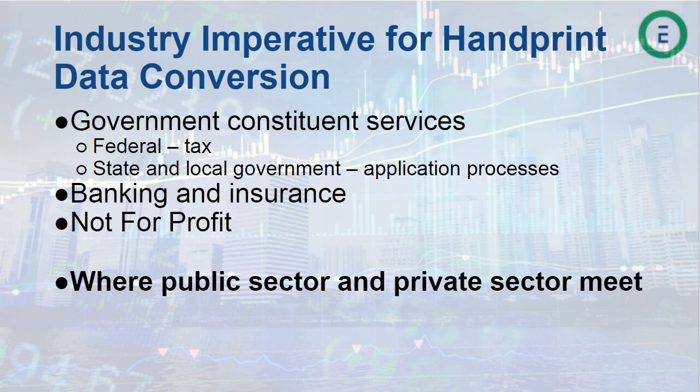And an interesting story, just from my own personal experience, is seeing the kind of Vesica Pisces where public sector and private sector meet. In one particular case, I was working on a project with an organization that was trying to help with project closure for Hurricane Katrina, which was more than 15 years ago at this point, I believe. And the city of New Orleans, the state of Louisiana, were still trying to close out vendor accounts and close out some of these outstanding invoices for the cleanup efforts and the rebuilding efforts from Hurricane Katrina. And some of the issues that they were facing is that they were dealing with handprint invoices and bills of lading that had handprint information on it. And it was just this massive amount of information that they couldn't really figure out how to deal with other than throwing a million people at the problem and going through and manually grabbing all of that data.